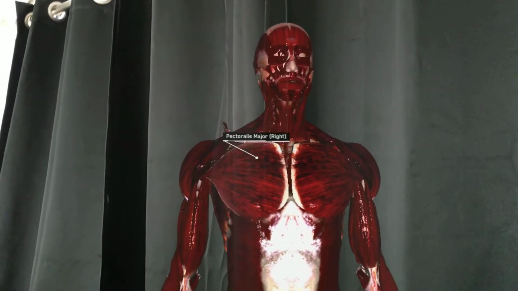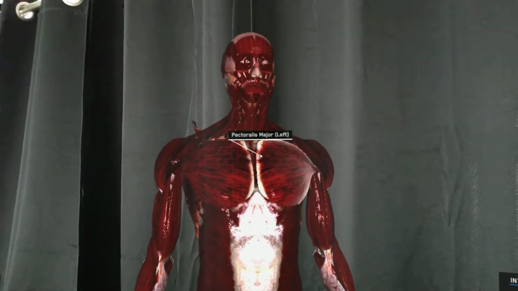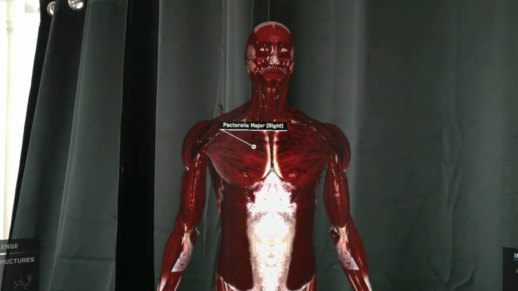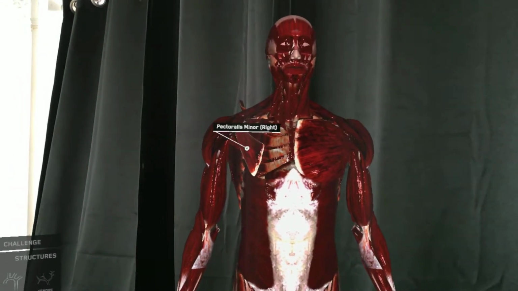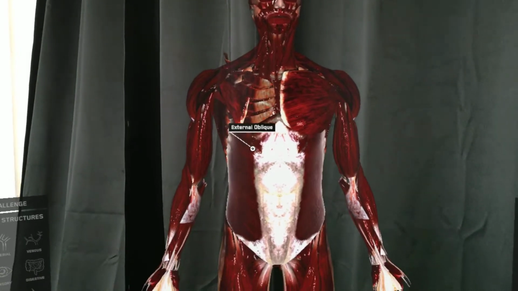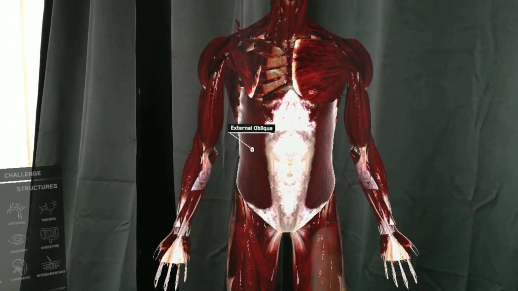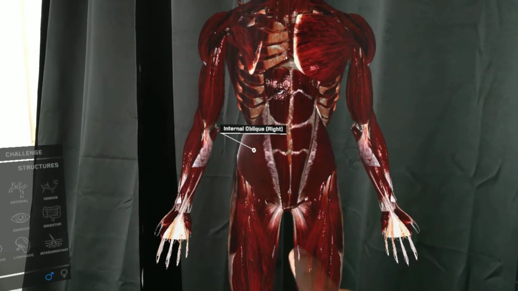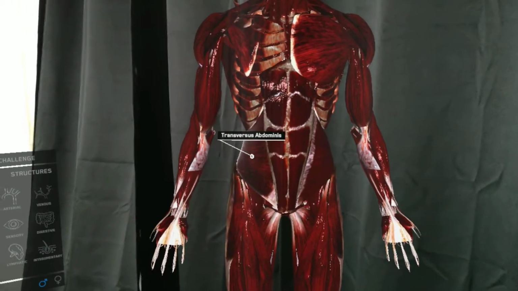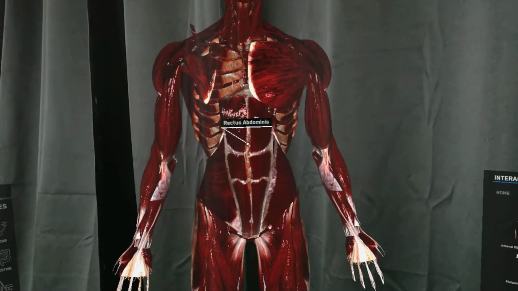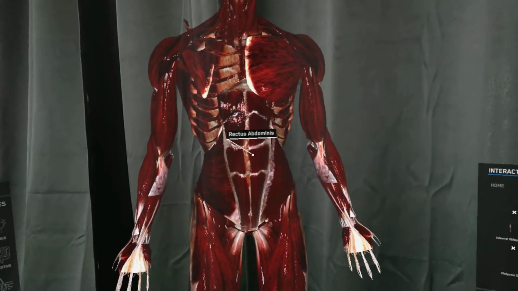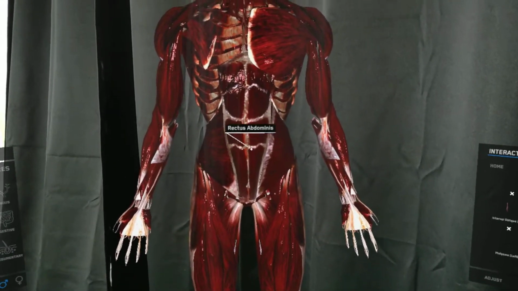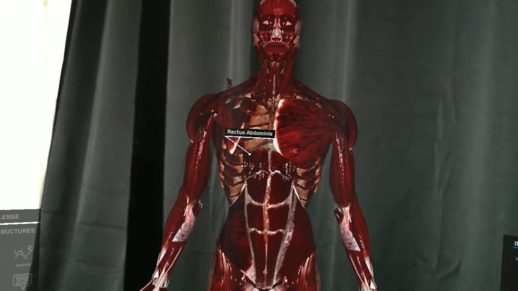Now, in the area of the chest, you have the muscle called the pectoralis major. If you remove the major, you have the pectoralis minor. Below here, you have your external oblique muscle. Underneath would be the internal oblique, and under that the deepest muscle called the transversus abdominis. In the midline, you're probably familiar with the six-pack muscle called the rectus abdominis. These are the rectus abdominis muscles. They're important.